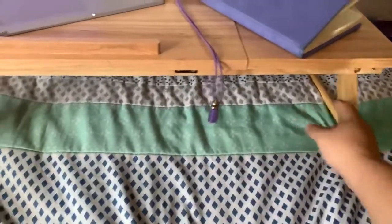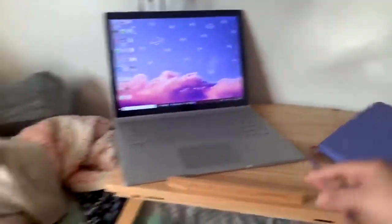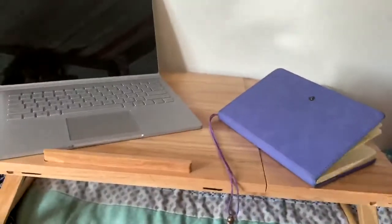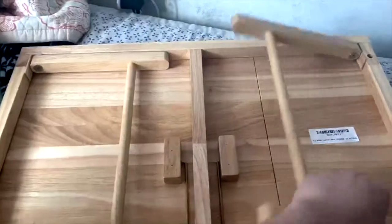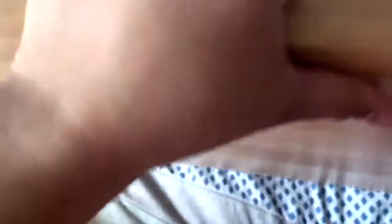It has these legs, and I have it against the wall right now because I write sideways. There are some cool features — let me take everything off and show you. The legs go up and they go down for easy storage. The only bad thing is they don't have a lock that prevents them from falling down if you slide it a certain way, which is kind of annoying. If you want to slide it over, you have to slide it with the legs.